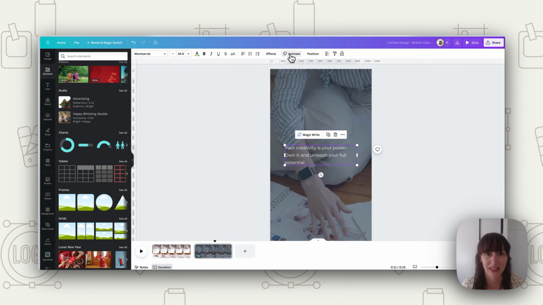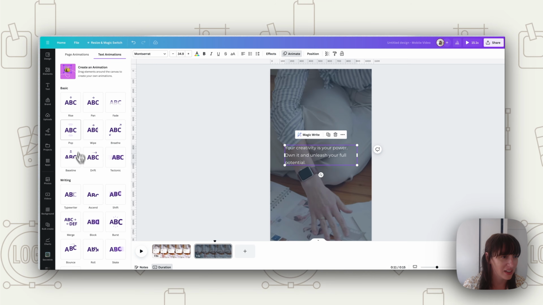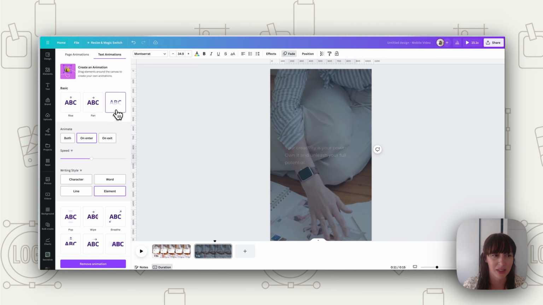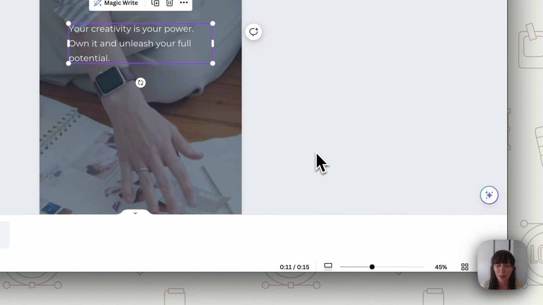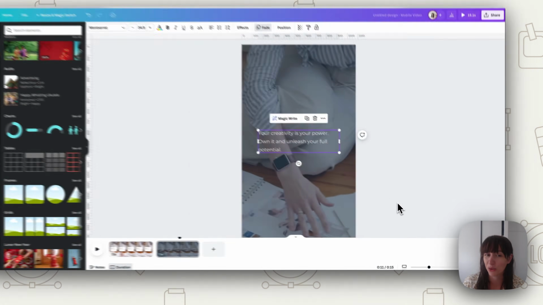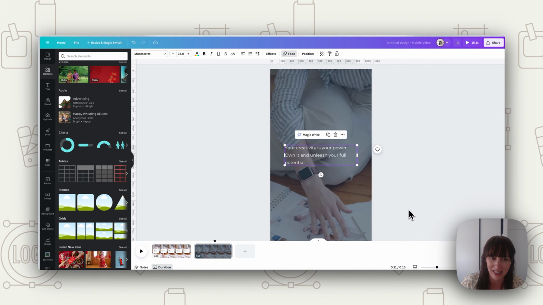But if you do want to add something subtle, just come up to animate, and then you can choose something like fade where it just comes in slightly. Make sure over here you choose just on enter so it's not going in and out and being a bit over the board. Because remember, it's going to be playing on repeat over and over. So if we've got it on both enter and exit, that's going to be a bit too much. So if we just do it once on enter, that'll be enough. Now the problem with that too, because it's looping, it's going to make the loop more obvious because they'll see it fade again. So you really got to think about how you want this to look once it's looping too, and whether you're over animating or whether it's just enough.